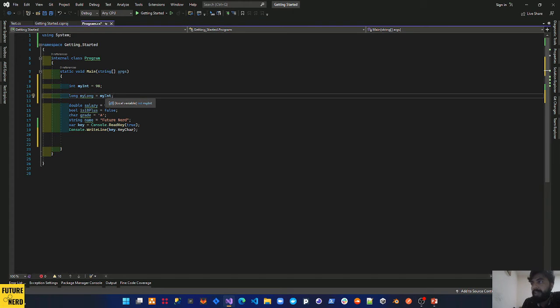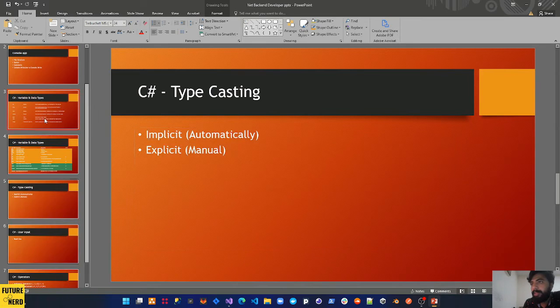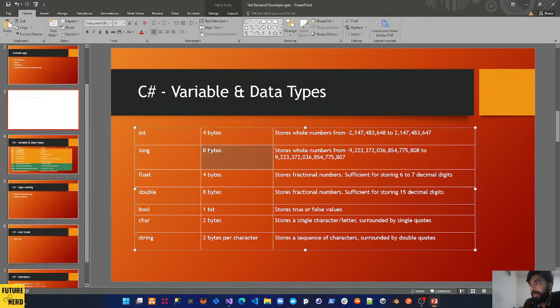Okay, you can see that I have an integer and I am assigning this variable to my long. And you can see that both data types are different. But the long data type takes 8 bytes in our memory and integer takes 4 bytes in our memory.